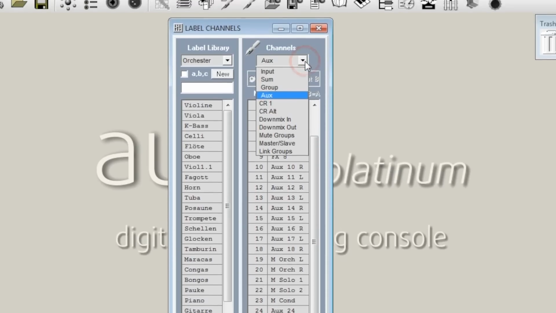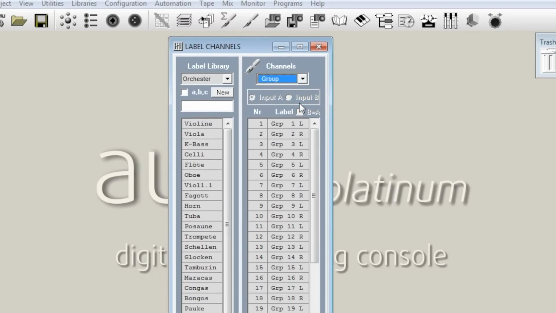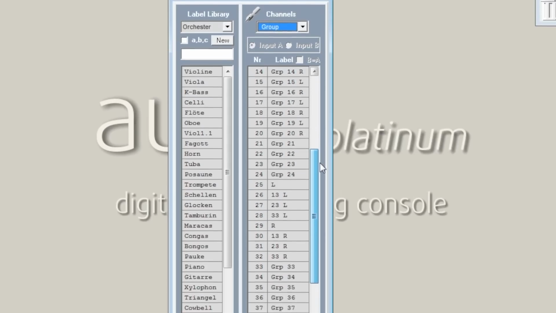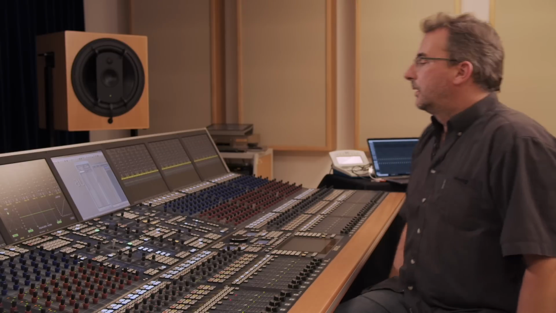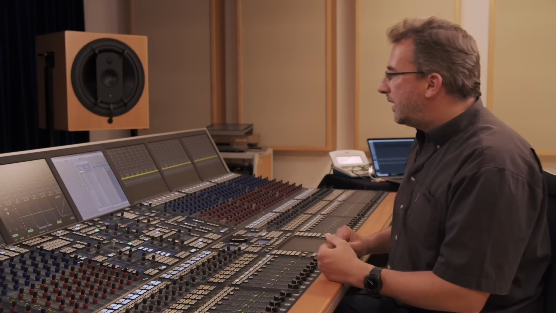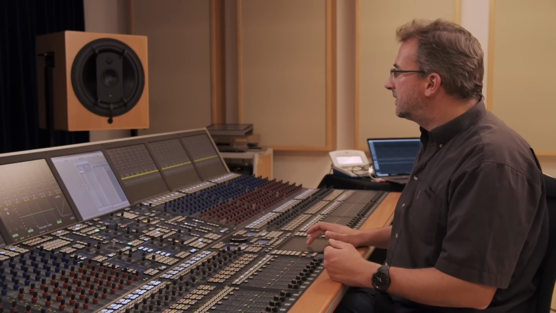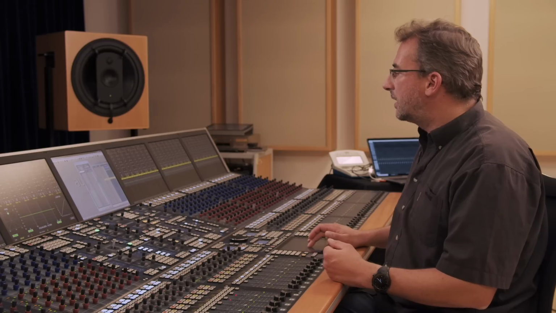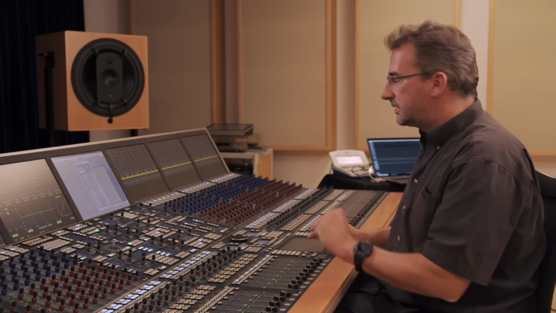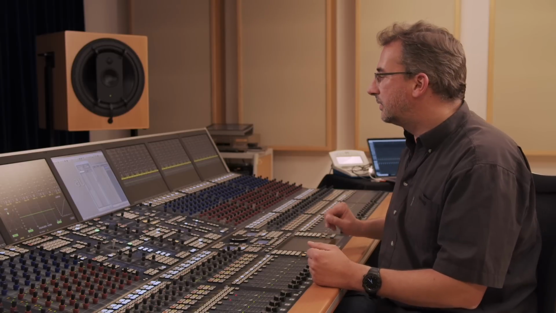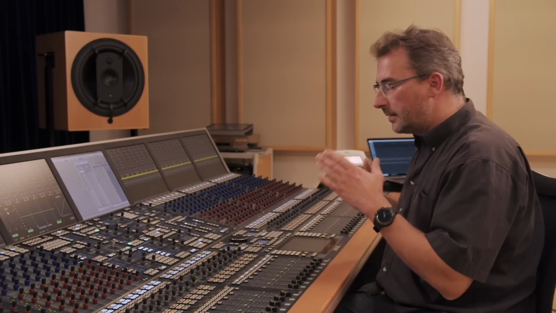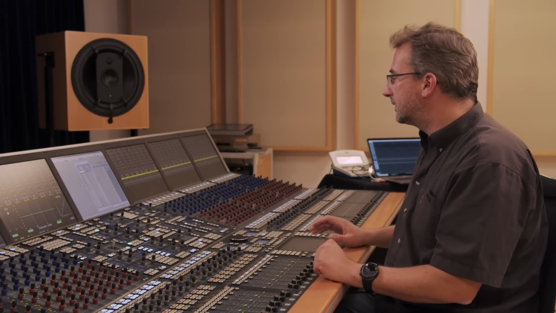And now we come to a very important point. These are my subgroups. I mentioned that I'm doing the panning quite differently, and that's the way I do it. These are my mono subgroups. I started with channel 25 because it's much more comfortable to have it here on 25, and I'm in the range of 8 channels.